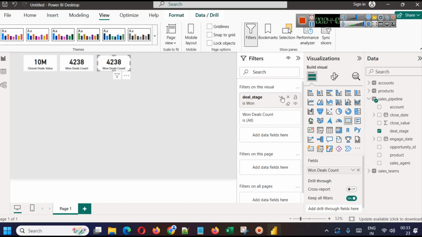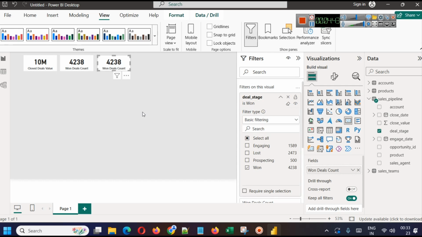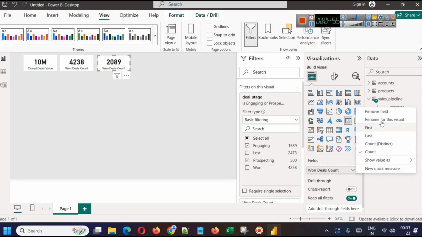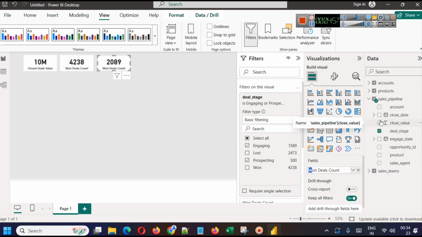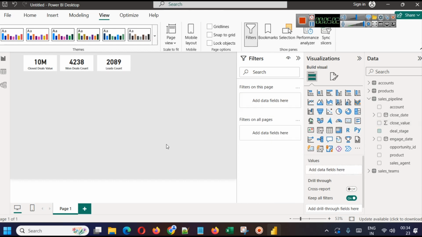So deal stage won is obviously the converted lead. Lost is something that we have already lost, not going to contact, and engaging and prospecting, right? So these are leads. So instead of won deals count, we will simply write leads count. And most of the times, other departments will look at this data.